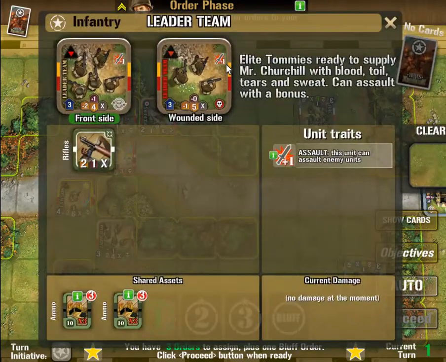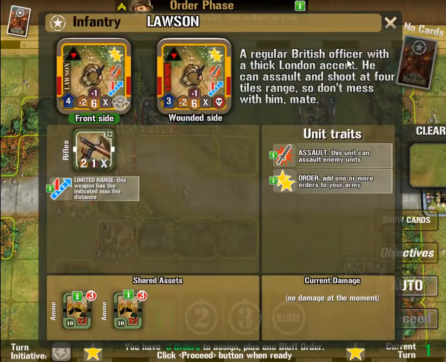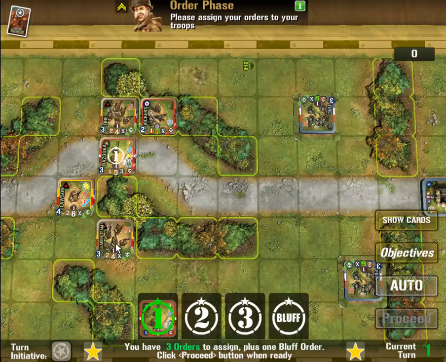Let's have a quick look at this again. So this has a wounded side. Lawson. Did I look at this? He's the officer. Okay. Limited range. Is that what these numbers indicate? Is that the range? What's this for? I don't know. So much I don't know.